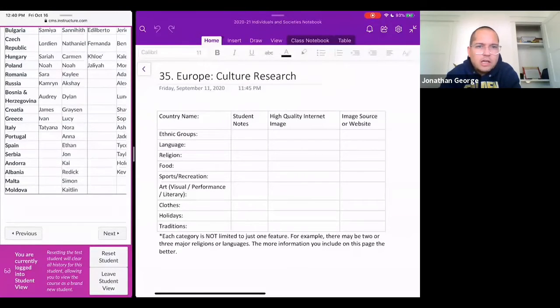Okay, and so the next step, I just want to make sure you're all familiar with that. So that research should be done before you arrive on Tuesday. One other thing, your image source, here's the deal. I don't want to see Google on anything because Google takes you to images and sources and websites. Even if you go to Google Images, they're collecting it all for you and putting it there for you. So keep that in mind. I need to know what actual website you got it from. Okay. All right.